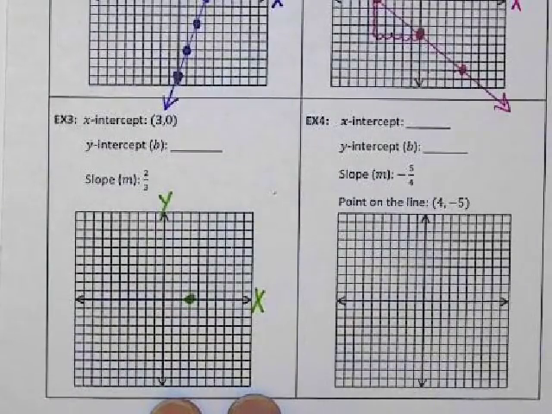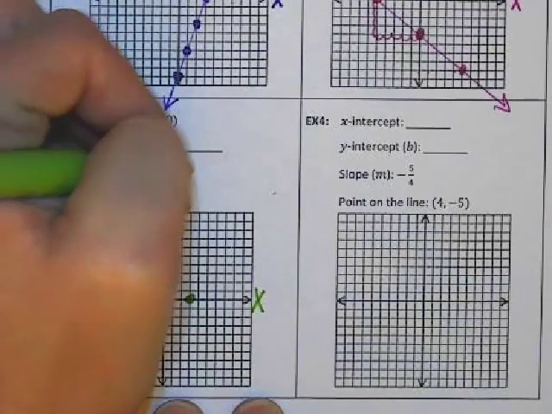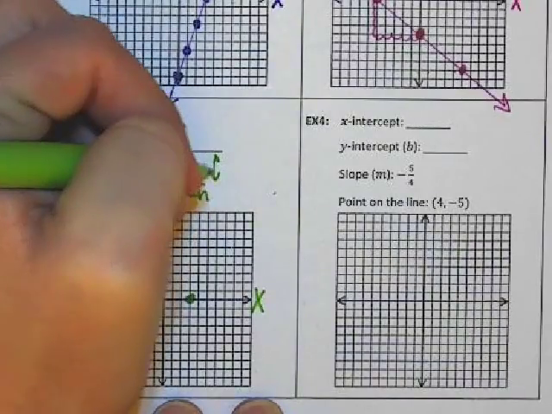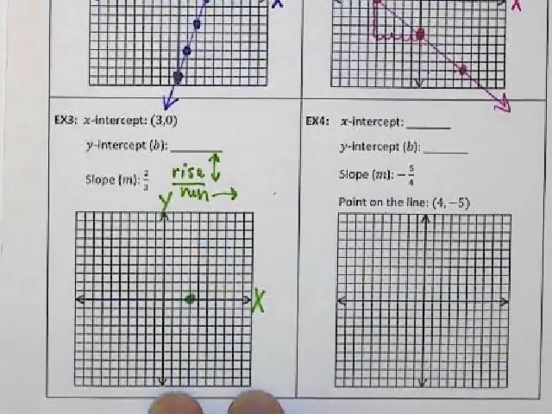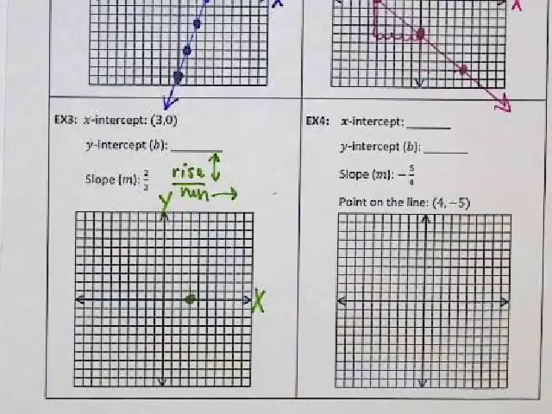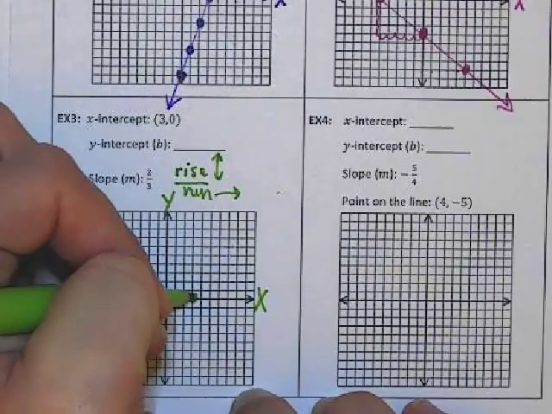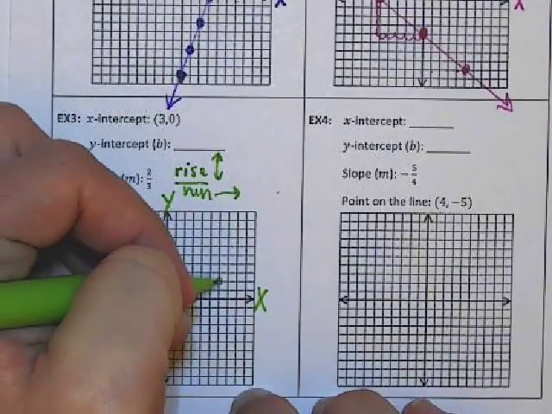Okay, now what? I got my dot, now what? Rise or run. Yes, I'm going to rise over run. Remember, rise is up or down. Run is always right. Am I going to go up or down on my rise? Up. Why? Because it's positive. How many am I going to go up? 2. And how many right? 3. So up 2, to the right 3.